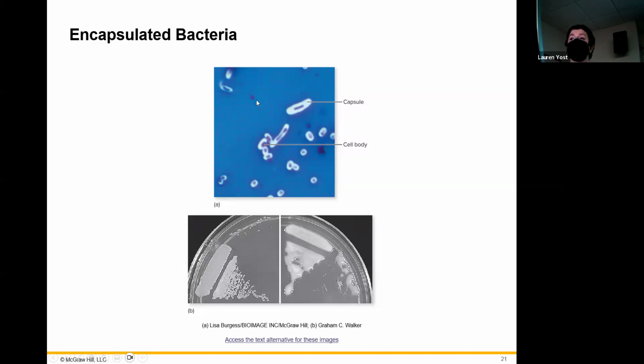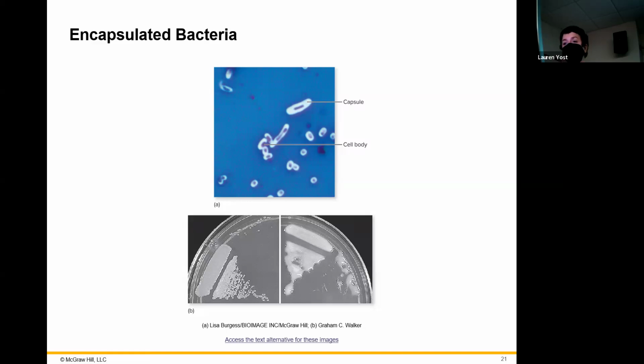If it didn't have a capsule, it would look like this. You see how that cell color is straight butted up against the blue background? That's not an artifact of staining. This would be a cell that does not have a capsule. That's the difference. So you can clearly see the capsule, and we'll be doing a capsule stain. You'd be surprised. Most bacteria, especially our pathogenic ones, do make capsules.